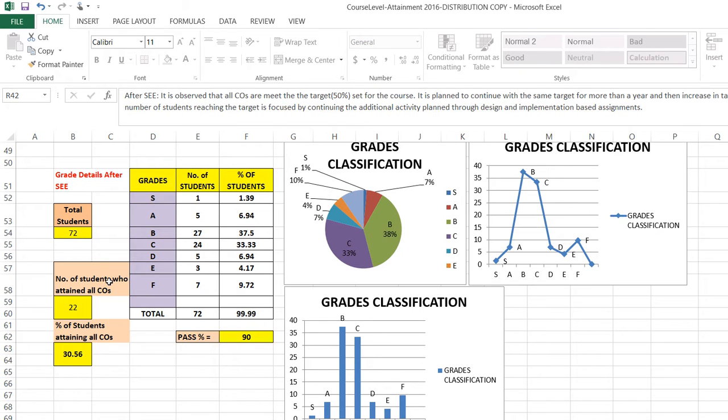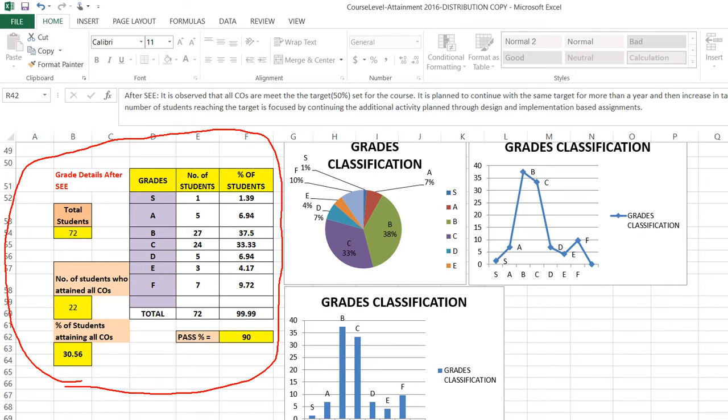And this is the final result that we get right here. Please ensure that these grade classifications match the results published by COE. Right? Here the total number of students is 72. This particular thing you need to see after you enter the semester end examination.